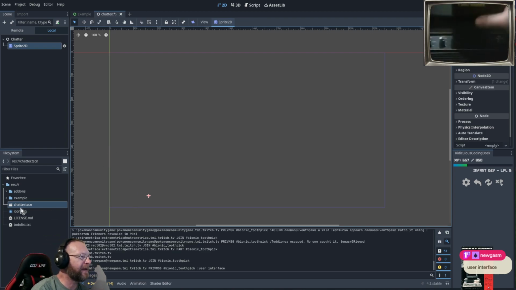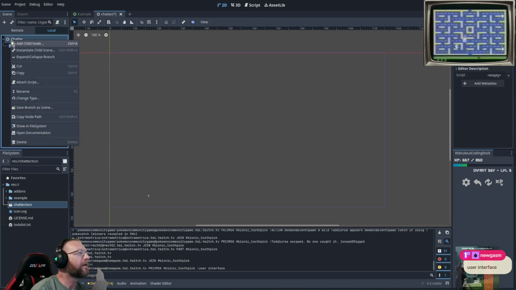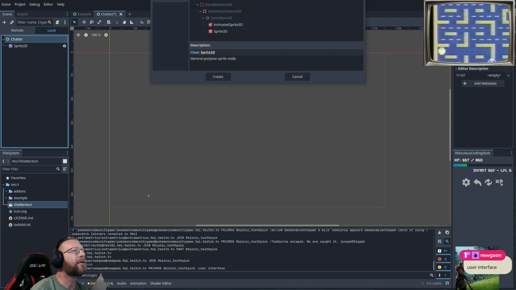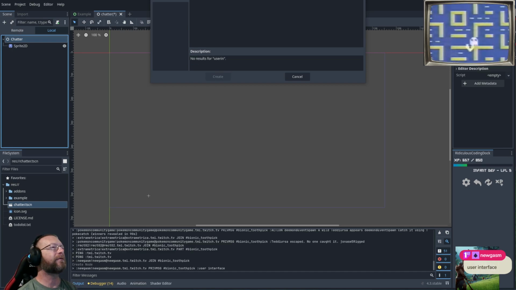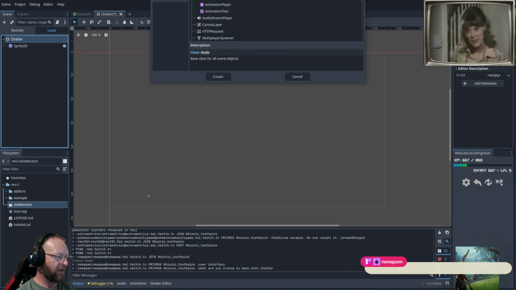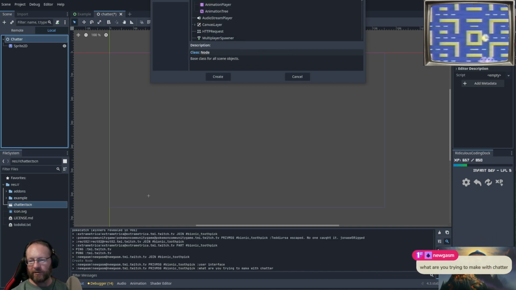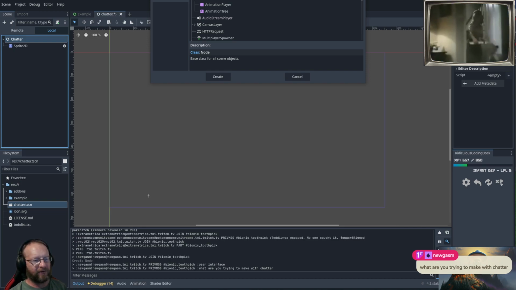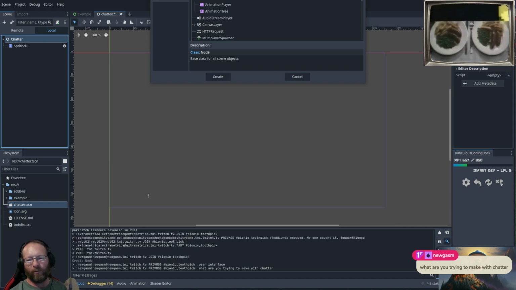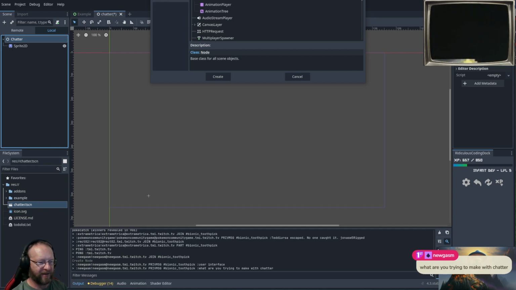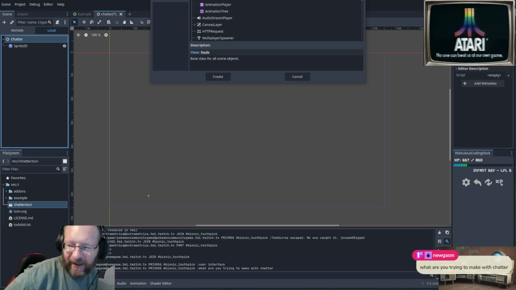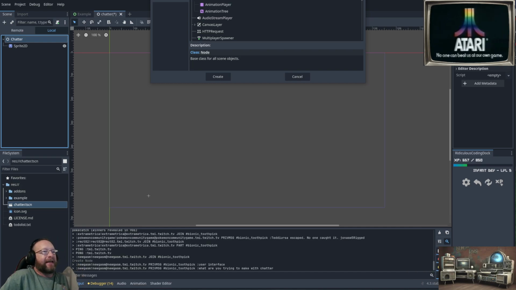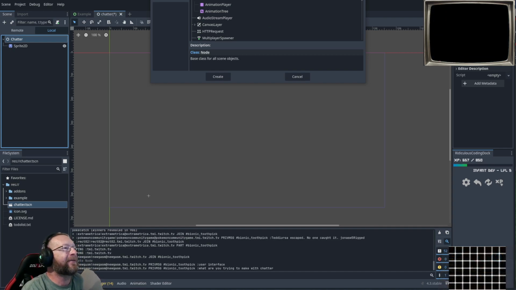You think I should add a user interface? Add child node. I want it to be a user interface. User interface. What are you trying to make with a chatter? Oh, I just want it to be like when a chatter types exclamation join, I want it just to bring out you as a person. Right now, temporarily, it could be a box, a capsule, your screen name, anything at all, just to figure it out as a test.